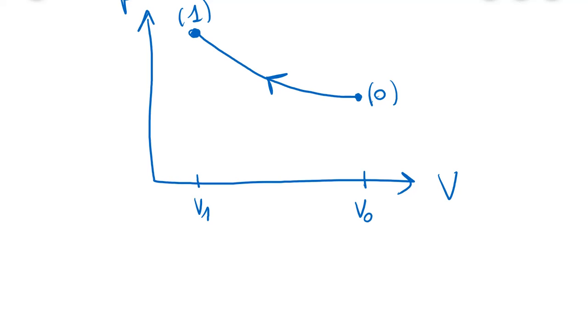The next transformation is isochoric. Isochoric means that the curve is a straight line, which makes sense because, as you know, the abscissa is the volume and isochoric means constant volume. So the arrow is like this, as the pressure is decreasing, as we said in the previous page. And then the last transformation is an isothermal. The isothermal transformation is going to bring us to the initial state 0. And that is the shape of it.